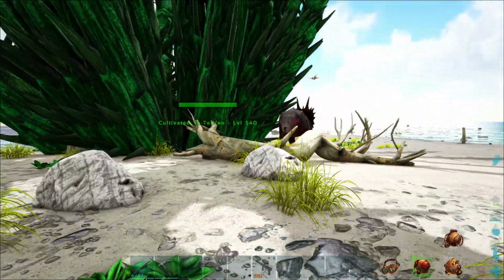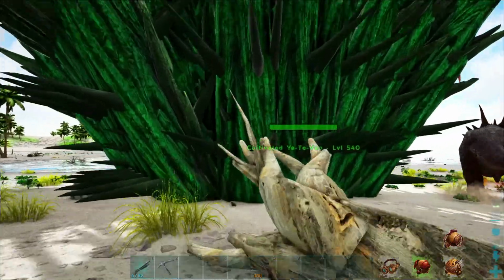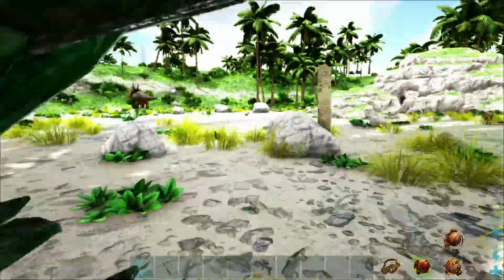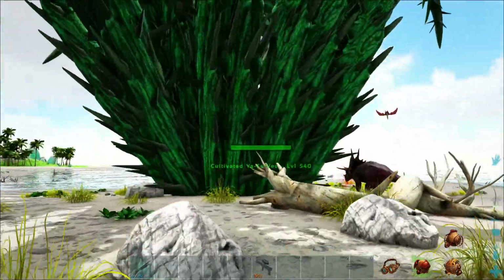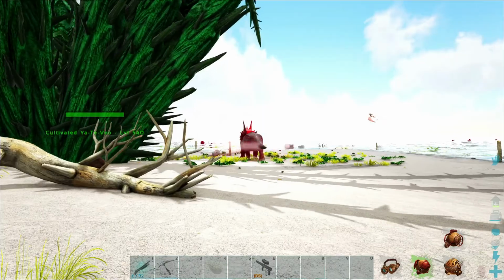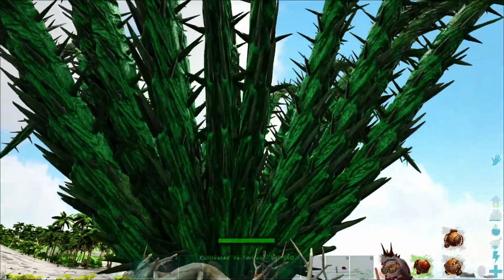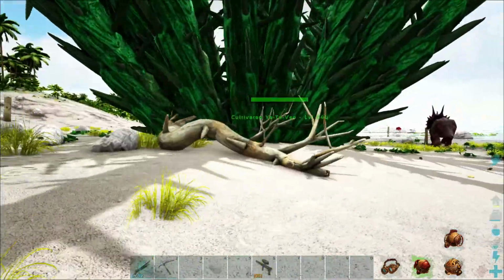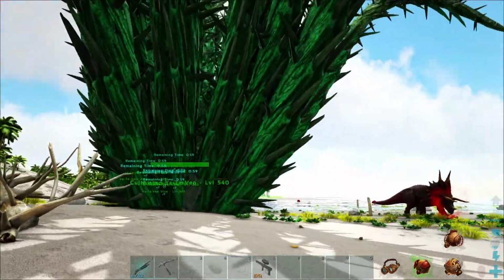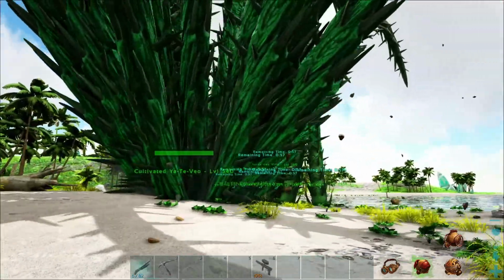Now, can we just... Yeah, you're on aggressive. Okay, see if you're going to do anything now. Can I maybe attack my target? No, you are quite content to sit there. There you go. Now you're spawning tentacles.